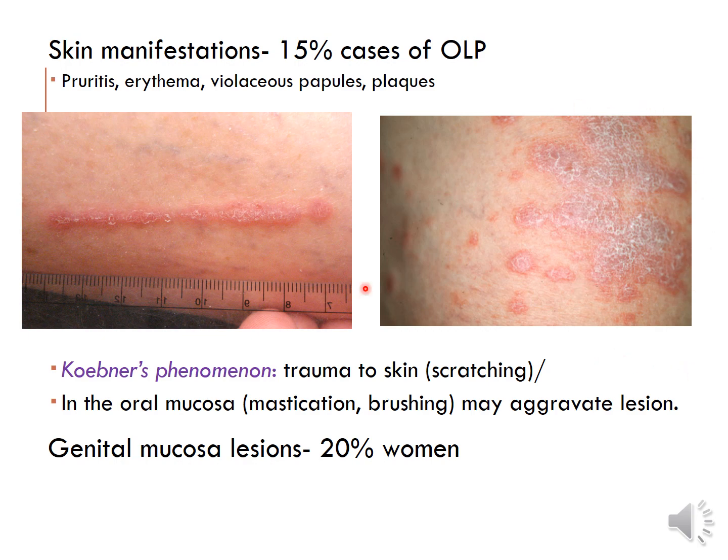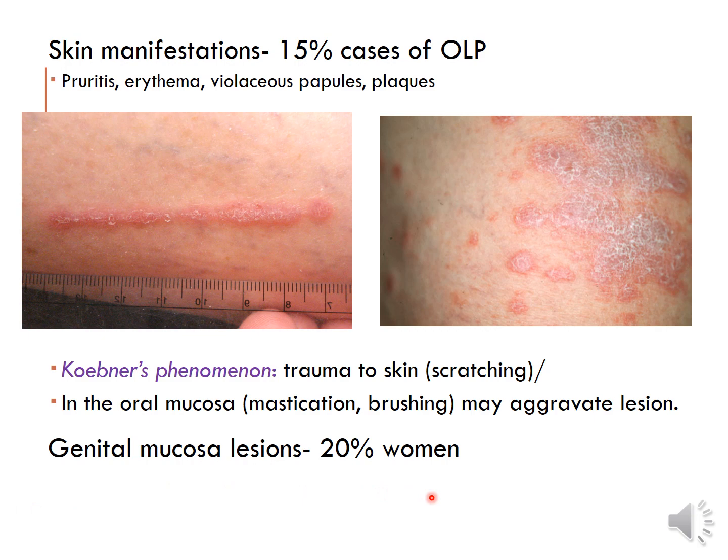There's a very interesting terminology called Koebner's phenomenon, which means that when skin gets traumatized, for example by scratching, you end up getting a new lesion. Right? It can also happen in the oral cavity because there's constant trauma during eating and brushing. It might just aggravate the oral lichen planus. So does that mean that patients cannot eat and brush? Well, yes, they have to be careful while doing that, and it could be quite painful.